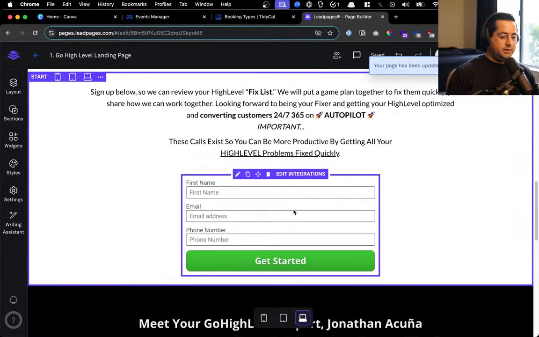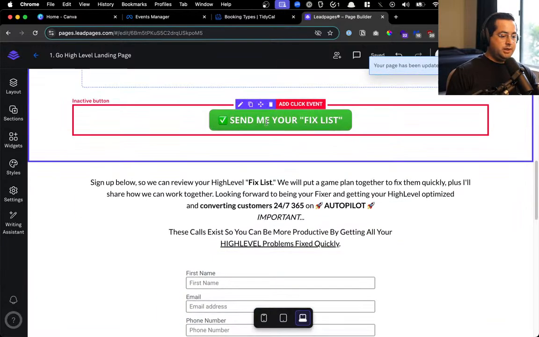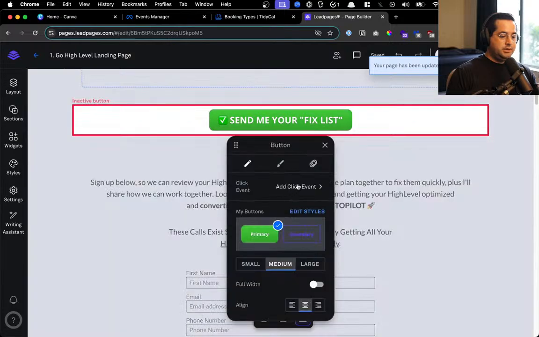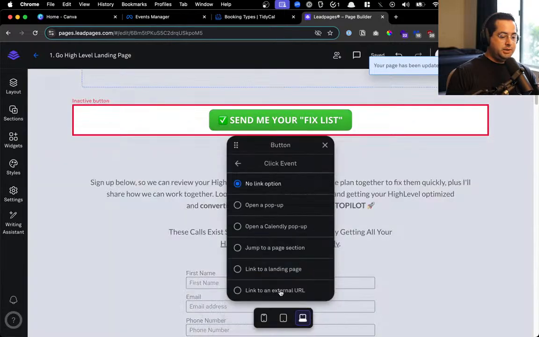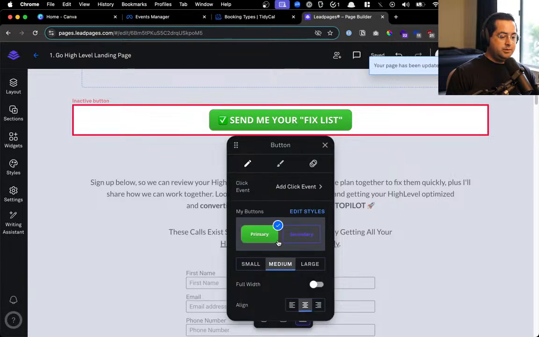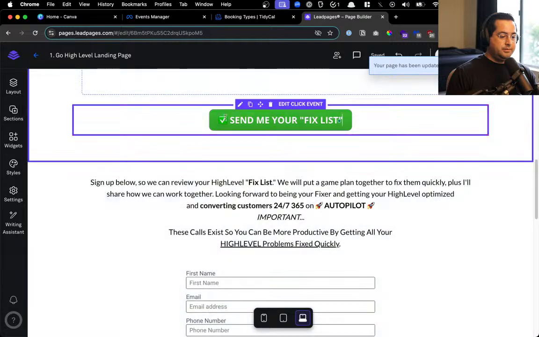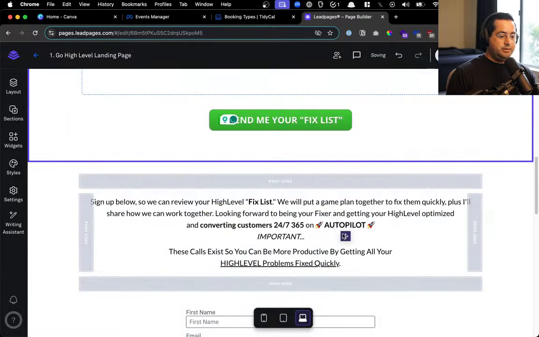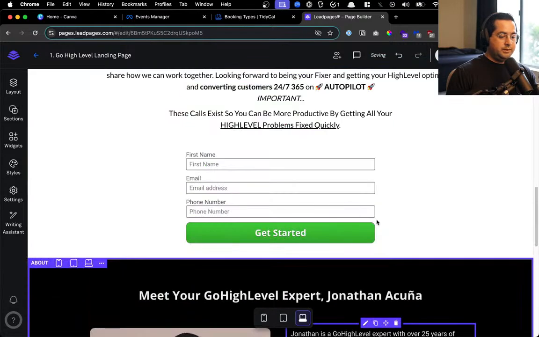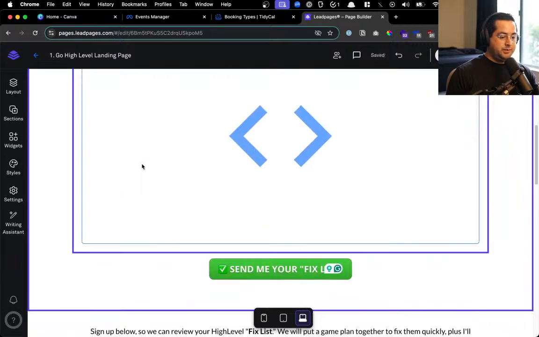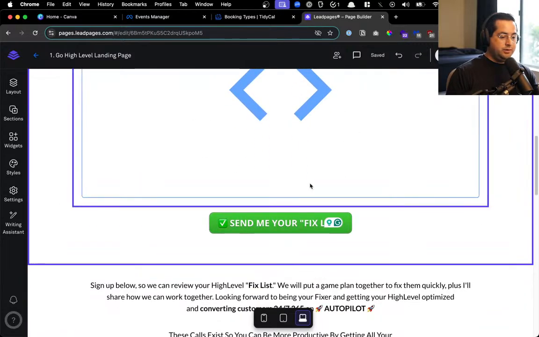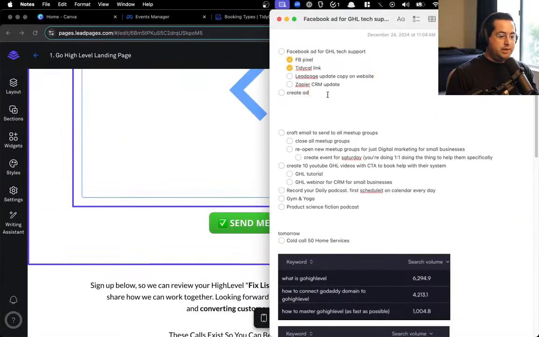Nice, nice, nice. Because now you can send this button. So when they click it, go to that page section. And go to start. And then you can duplicate it to go down here. Simple, simple, simple. I got to record a VSL. Things I have to do, so add it to the list.